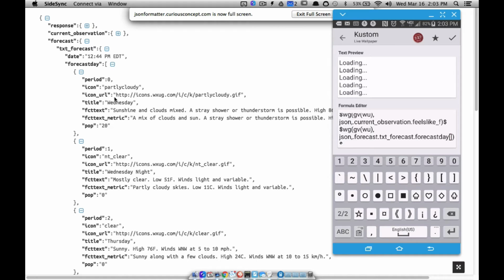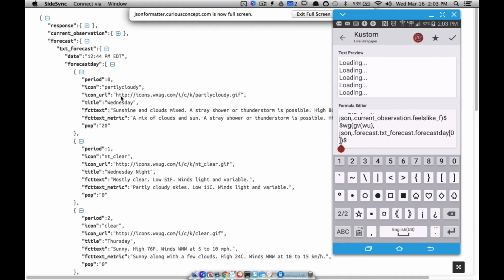What's the forecast for today? So this is in the first item, which we call 0. The first item in a list is 0. So 0, and then what do you want to pull? When it sees this, it's looking at all of this information in item 0. We want to pull .fcttext, or fct text, no underscore.